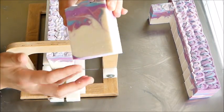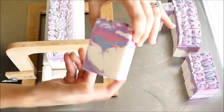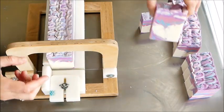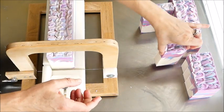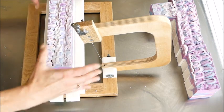These bars don't show the color, like down here, and these ones, I had more color from where I poured the color in the beginning. So maybe once I get into this, it'll have it.